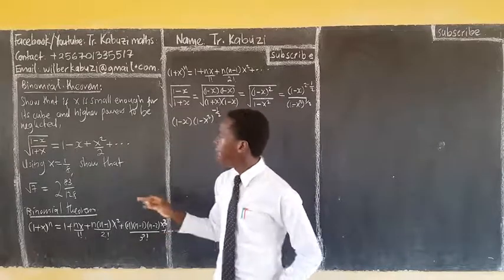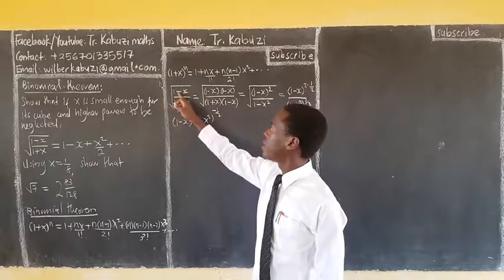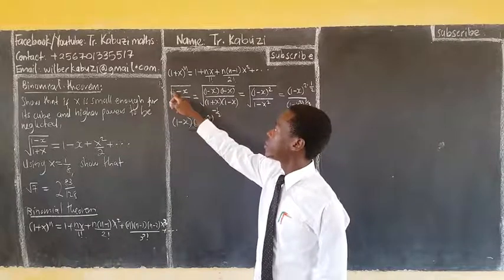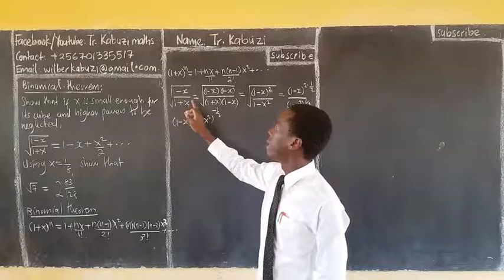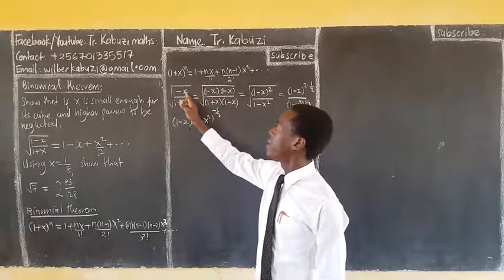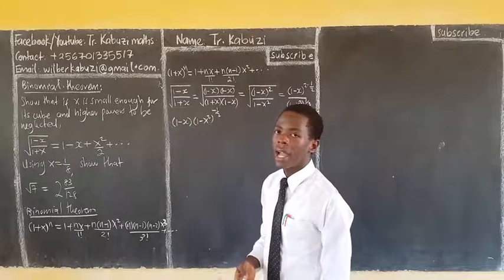Now, in the binomial, if I have this, there are many ways of doing this. You can either expand this. You see this square root is the same as all of this to the power half, and this one also to the power half. Then you can expand this and after that you multiply. But that one is a longer method.